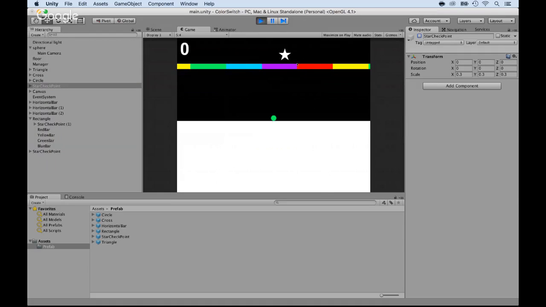All right, so we have the star, but the problem here is that the star is also moving. So it's up to you at this point. Do you want to have the star moving or not? And we probably don't want the star to move. So we're going to have to work on the logic to make sure that the star does not move. And that's something we're going to fix.